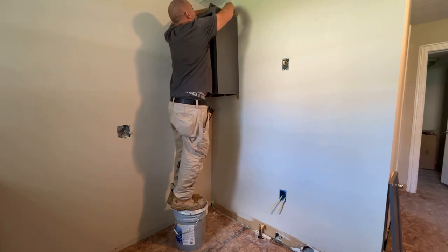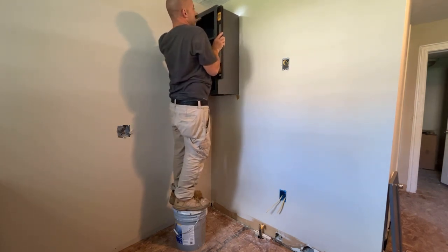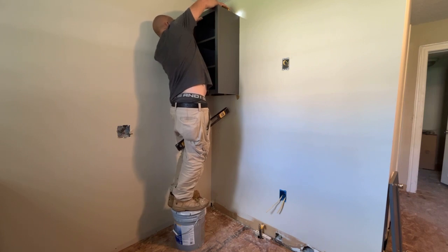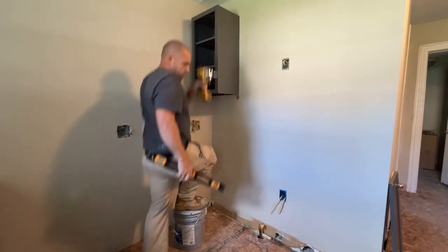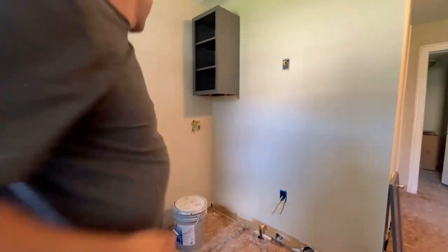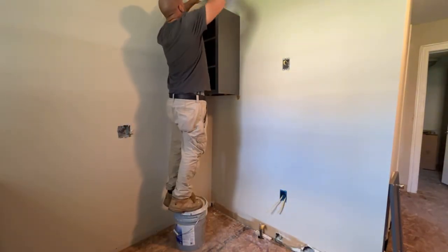Want to get the screw started. Now I'll just put a couple screws in the other side to just kind of hold it. But once the next cabinet goes in, that should hit two studs, and then I can screw this one into that one and it'll hold it all into place. These are really not going into much drywall and whatever's behind it.